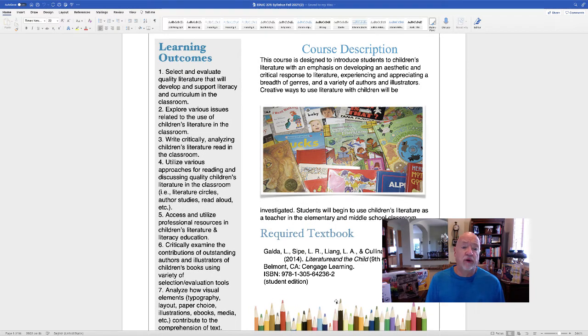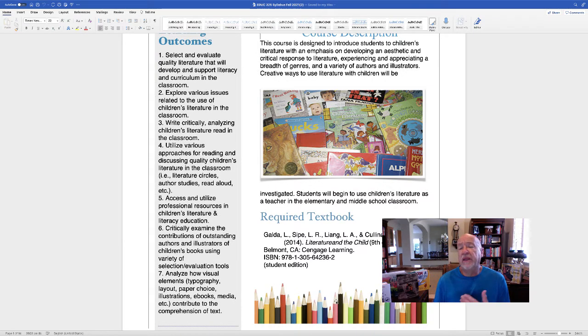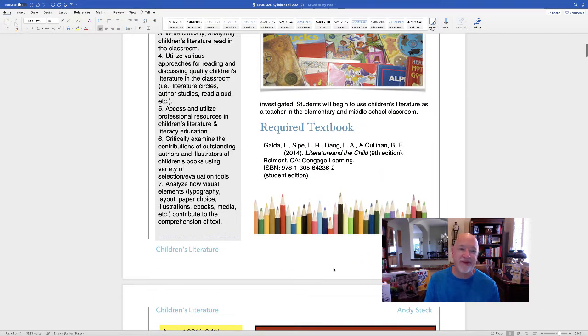The learning outcomes. There are 7 learning outcomes. Many of them, I believe that with children's literature, you need to investigate technology along with that. And so I have made many of our assignments involving technology using children's literature. You're welcome to read through the outcomes. The learning outcomes are all embedded in every activity we do. So if we do an activity or an assignment, especially the major assignments, you could come back here and take a look and pick the learning outcome that fits that assignment, or that assignment fits that learning outcome, I should say.